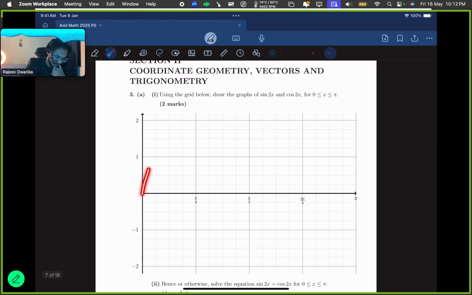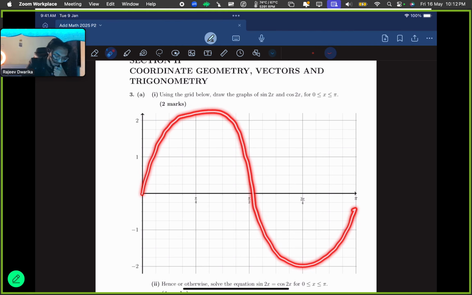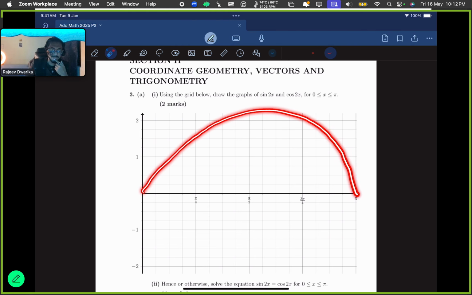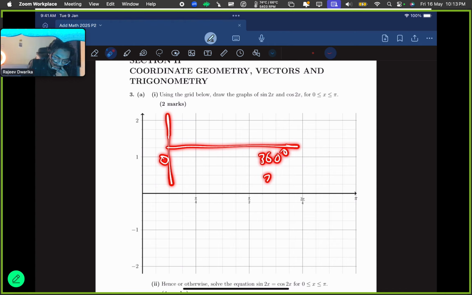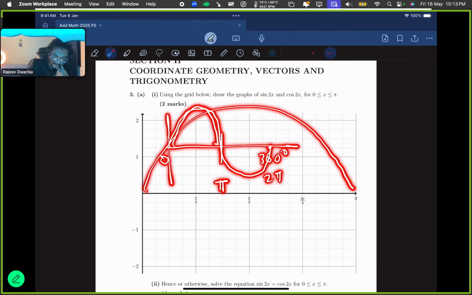This is what I mean. If I were to draw the regular graph for sine, it will look like that. Yes or no? Not like that, but something like that, because it's between 0 and pi. Think about it: to draw the full graph, we would need to go from 0 to 360 degrees, which is 2 pi. So you see why I say it will look like that, because we're drawing the graph from 0 to pi here.